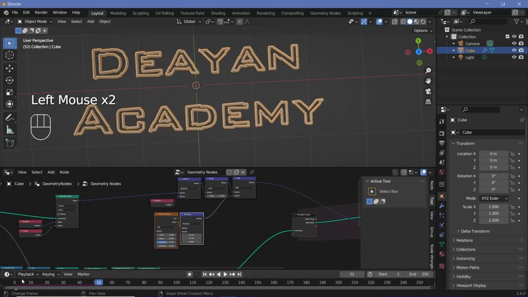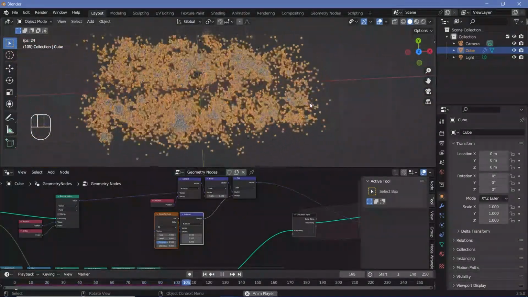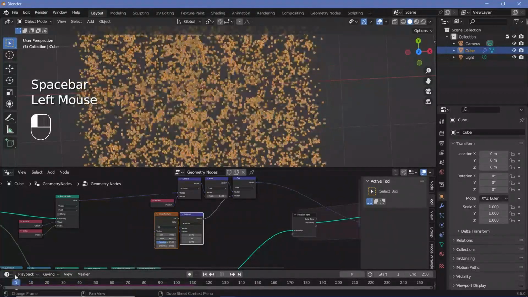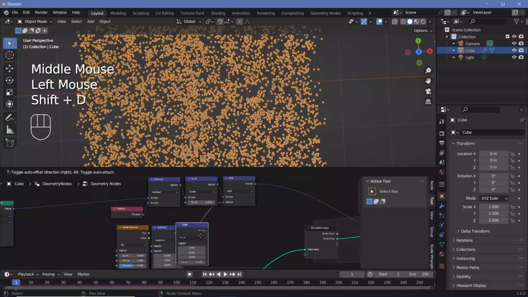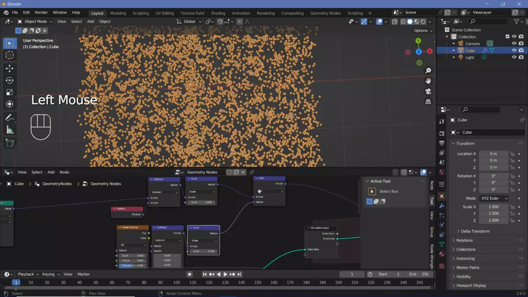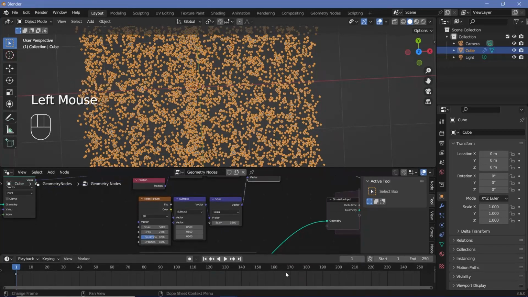But if we do this, you'll notice that even at the end, the noise still persists. And we don't want that. We eventually want the noise to die down. So we can press Shift A and add another vector math node, or take this scale node and press Shift D and plug that in. And by using this scale node, we can actually scale the noise down to 0 when we reach the end of the animation.